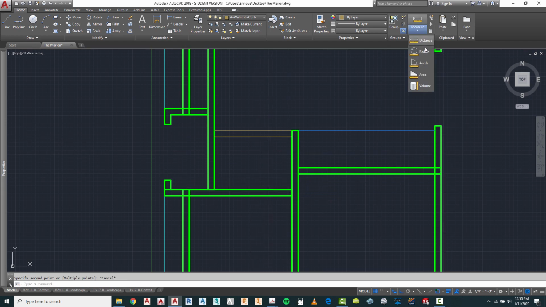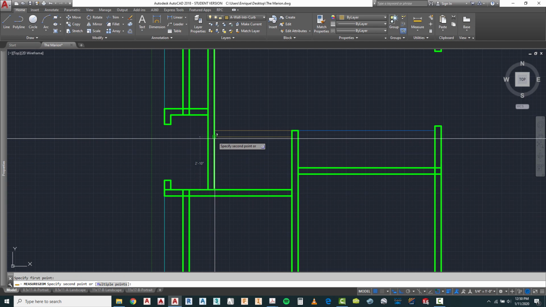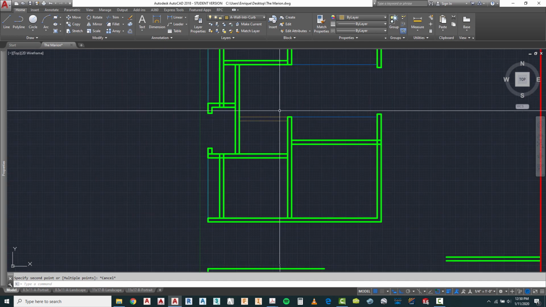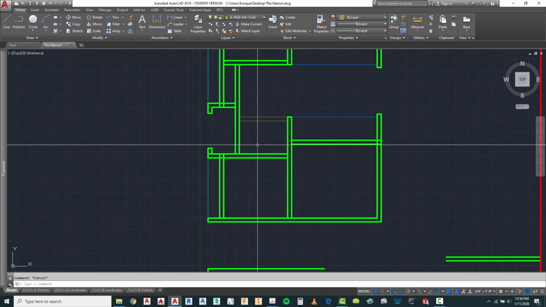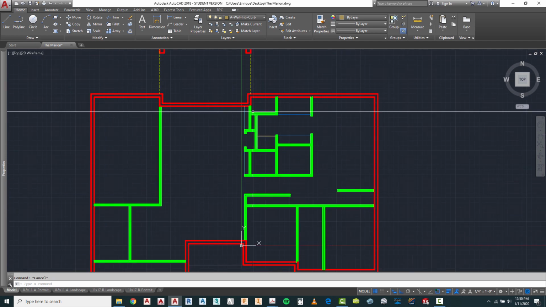By code, you're required to have at least 30 inches of space for you to walk on. So anything above 2'6" is good. We've got 2'10", so we're good with a shower enclosure right there, and it looks like we've got it all in the right layers. So this has now been laid out pretty good.